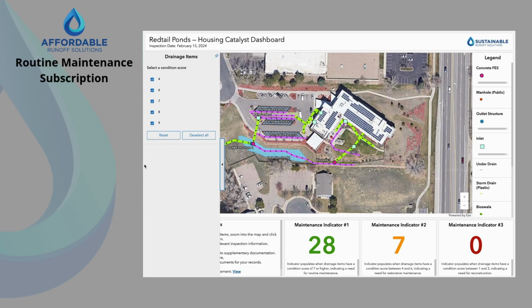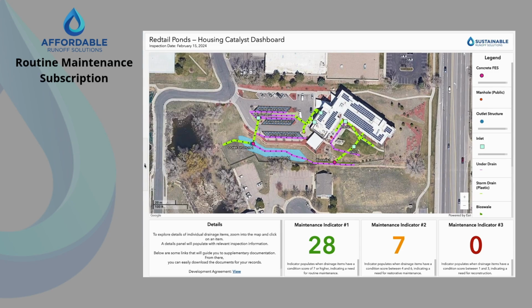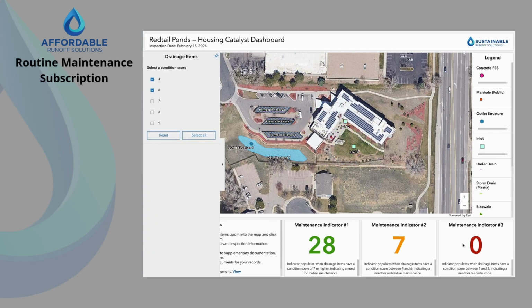When it's time to budget, you can easily see which assets fall below your routine subscription level and need to be restored. Restoring infrastructure, while it still can be restored, keeps it out of this red zone where the system can't be restored and needs to be completely reconstructed. Here's some more clarity about those green, yellow, red zones related to your costs.